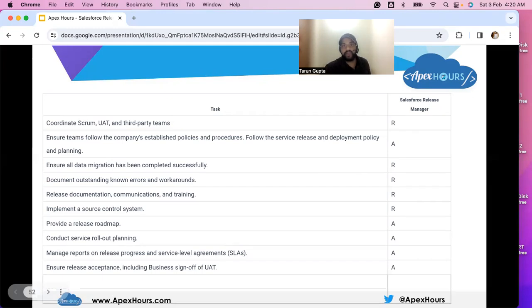The Salesforce release manager is responsible for tasks directly related to coordinating, documenting, and ensuring the successful execution of the release process. Accountable means the Salesforce release manager accounts for overall release planning, process management, and ensuring success. Here the matrix focuses only on the Salesforce release manager's responsibility. There are no entries for consulted and informed because these roles may be filled by other stakeholders outside the scope of the Salesforce release manager.